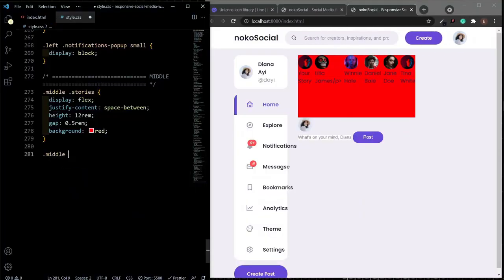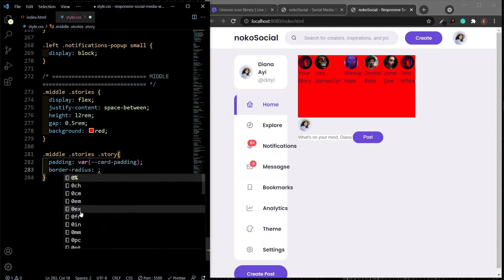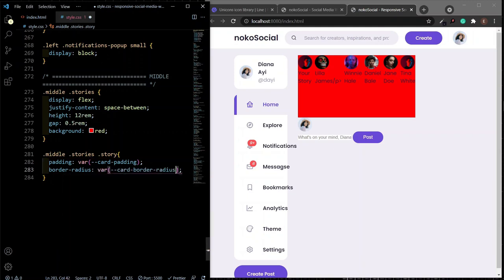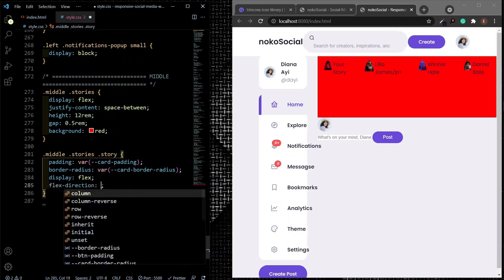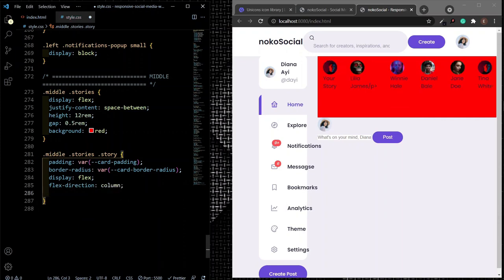Middle stories and then story. Each story is going to have the card pattern. Let's have a border radius of the card border radius as well. And I'm going to change the flex direction to column.